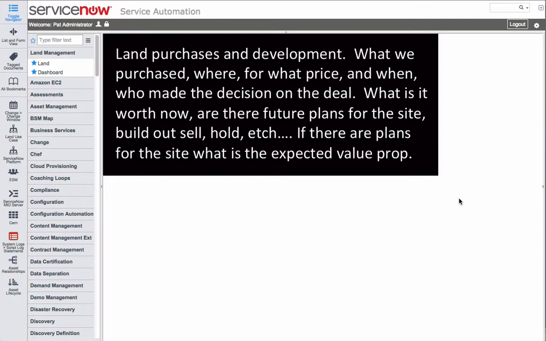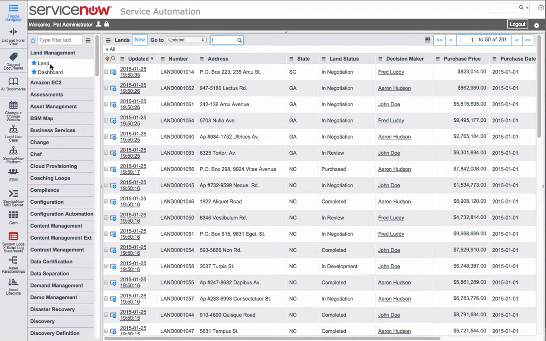And so I'll switch off of this screen here that talks about the use case and just show you. I put some sample data in here as well, but I click on this land management application, and in particular this option for land here. And what this does is show you a grid full of sample data that I loaded in here for this particular use case. But the idea here is that you have a table, you'd store this information as it comes in. So likely something like a request would occur where someone wants to purchase land, and then there'll be a process that's executed to actually get that land purchased and then potentially ultimately developed.